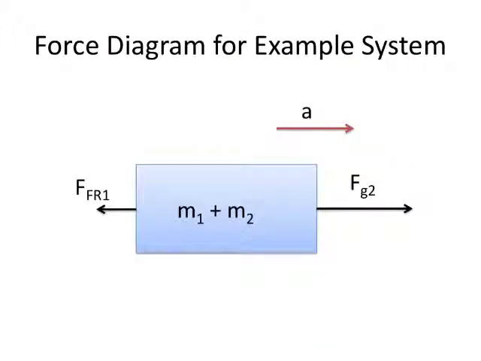So here's another picture of what's going on, and I left off my acceleration arrow on the last one. But you have Fg2 going to the right, force of friction 1 going to the left, and your acceleration obviously is going to go with what's causing the motion, Fg2. If it's moving, then we know our acceleration is towards the falling mass, because the direction towards the mass on the table won't make the movement happen, so it can't accelerate in that direction.